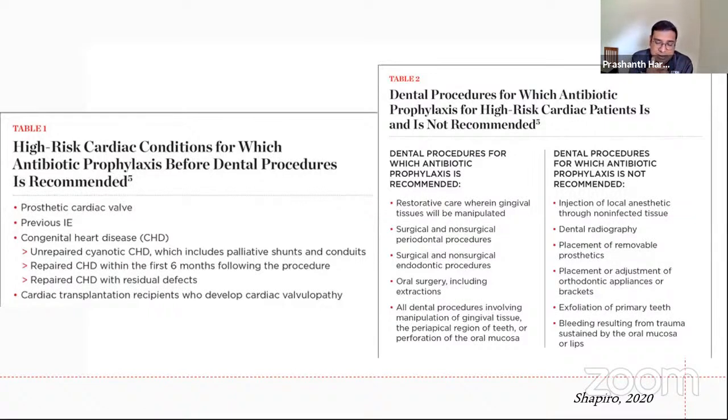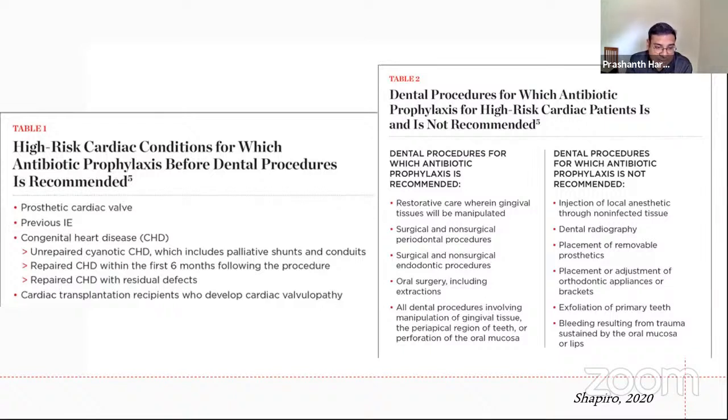Now, of course, any congenital heart conditions like ASD, VSD, and TF, the tetralogy of Fallot, any cyanotic diseases, have to be prescribed for as well. Because they are incompletely formed and have not been repaired, so these are unrepaired ones, that increases the flutter and the turbulence and causes the vegetation to form, and that's the reason why we need to prescribe antibiotics.